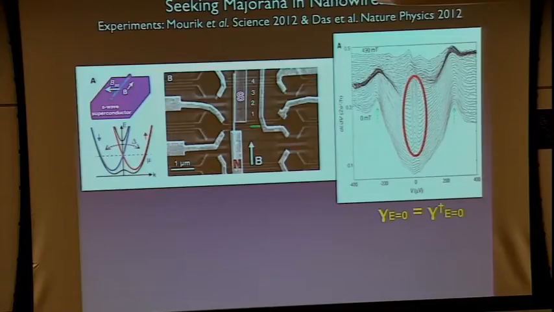So why didn't they know where this zero bias peak comes from? Because every time you make such a device, you have to make an end to do this experiment. So by definition, you have a circuit, you have an end, you see a signal. But it's a circuit. There is no imaging experiment, there is no resolving that. And every time you perturb it, let's say you perturb the gate, you just change the length of the wire. So when the signal goes away, you're like, well, I'm not tunneling to the end anymore. So very difficult.